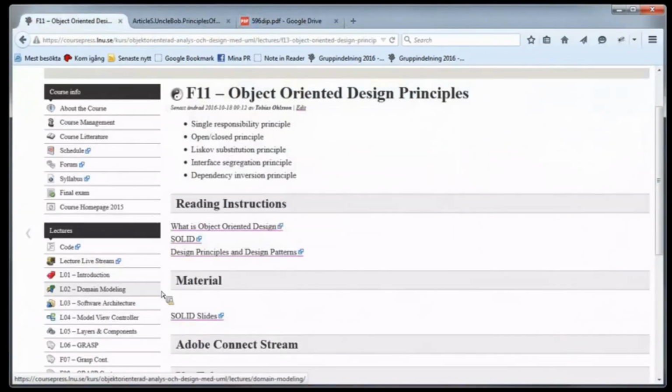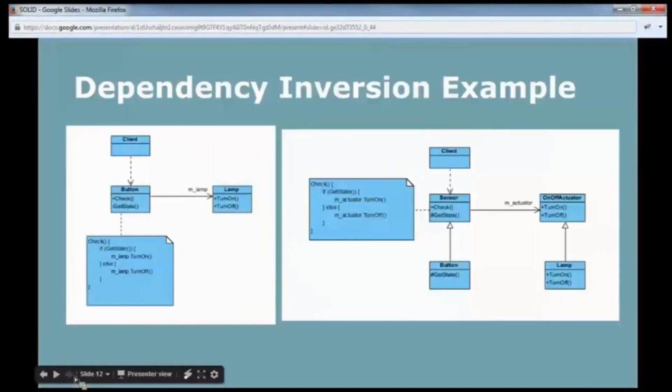So that is the dependency inversion principle. And the example that I have is somewhat similar. We can imagine that we have a client, and we have a button, and we have a lamp. So the client is dependent upon the button, that in turn is dependent upon the lamp. And this means that we have this flow of dependencies from the abstract, the more generic, to the more special.